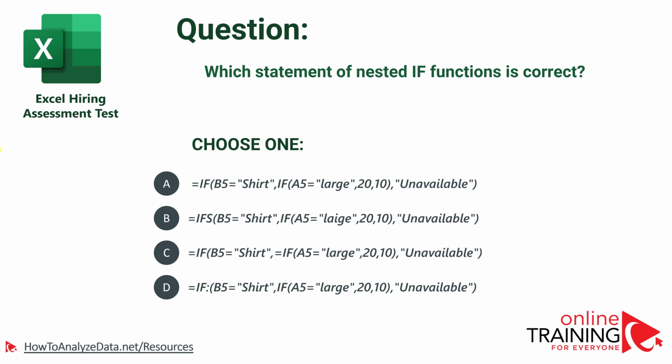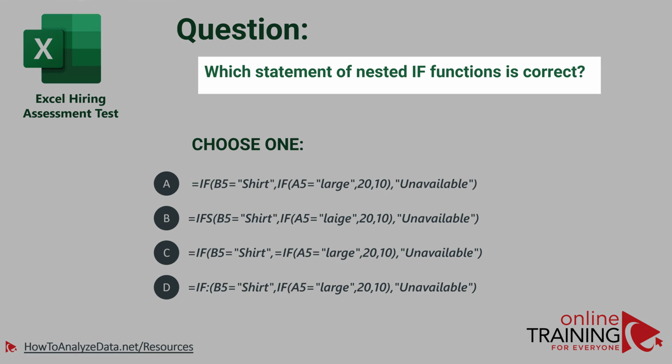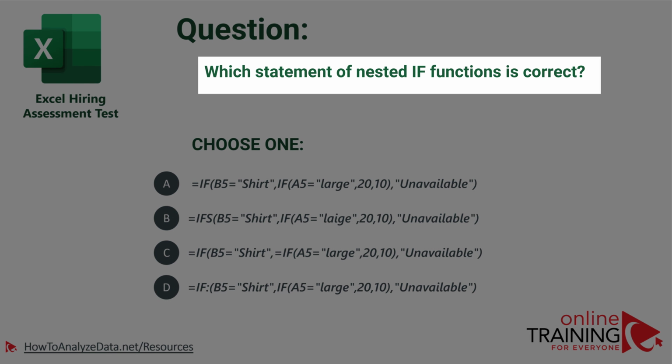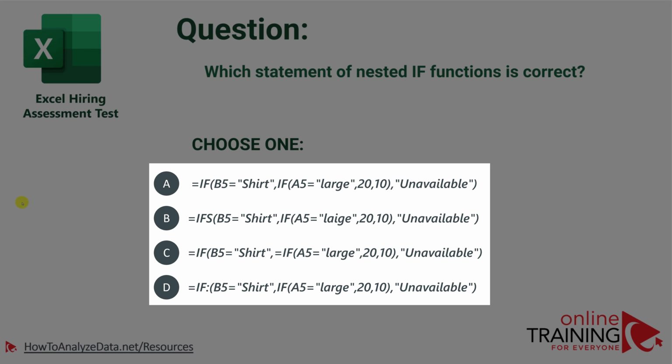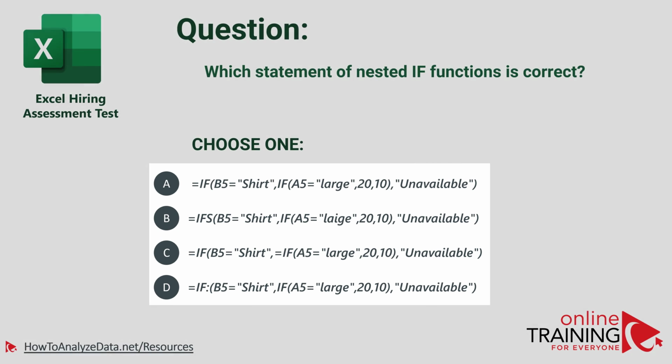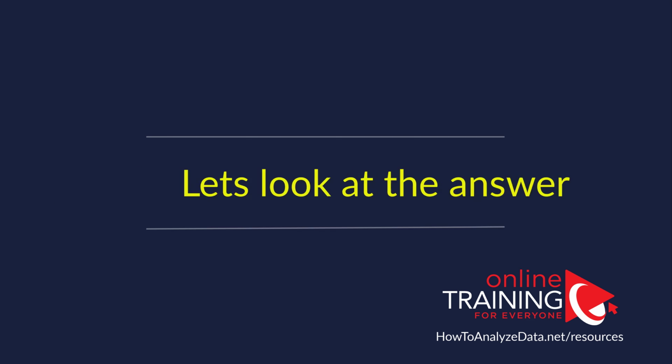Very frequently, your knowledge of Excel formulas and functions is tested by questions like this. Which statement of nested if functions is correct? And you're presented with 4 different choices. 3 of these choices presented contain syntax errors, and 1 choice is correct. Do you think you know the answer?